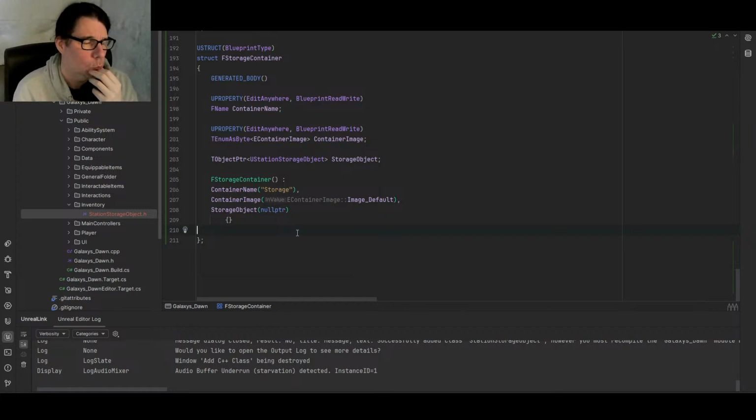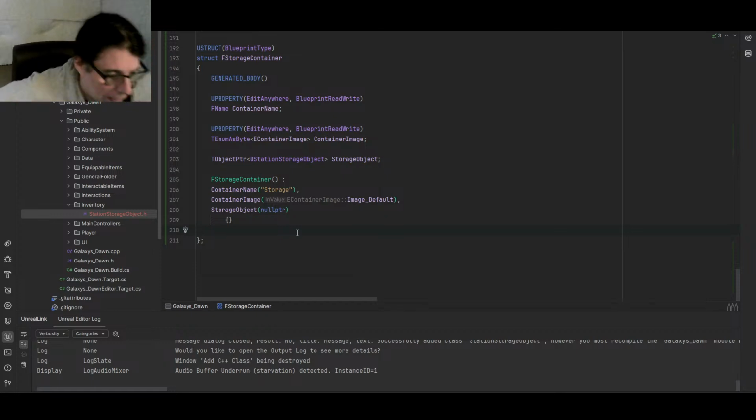So whenever we add a new container, it will default to storage. Image default will create the object and populate that into this. So that's the plan.